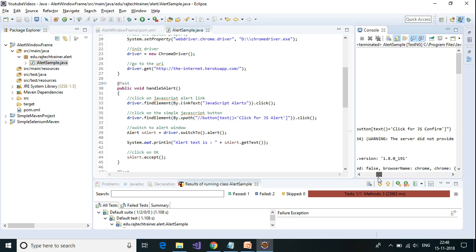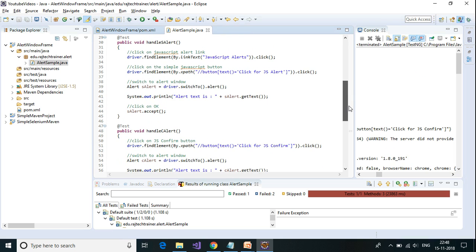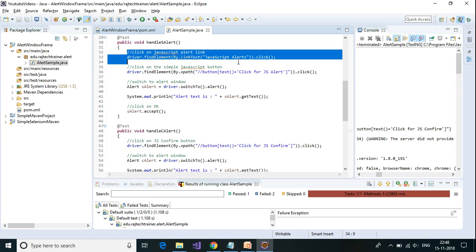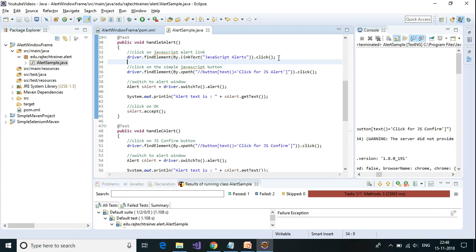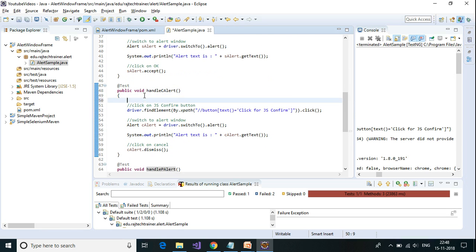Oh, click for JS confirm. Okay, we forgot to add this. Since we are splitting, we have to click on JavaScript alerts before I can go and click on those buttons.